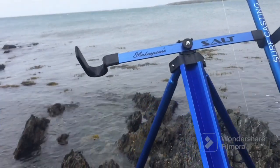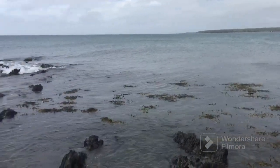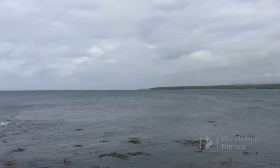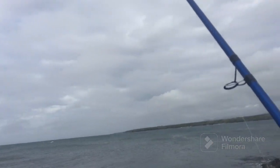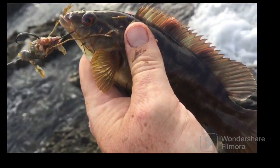It was quite interesting with that ballan wrasse in that rock pool. There were shrimps queuing up and it swam off by the way. There were shrimps queuing up and crabs not around here too long. If you feel a bit drowsy, we'll have you. Shows you, doesn't it? The ballan wrasse getting put back.